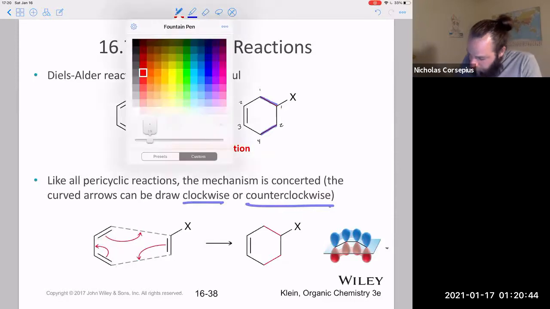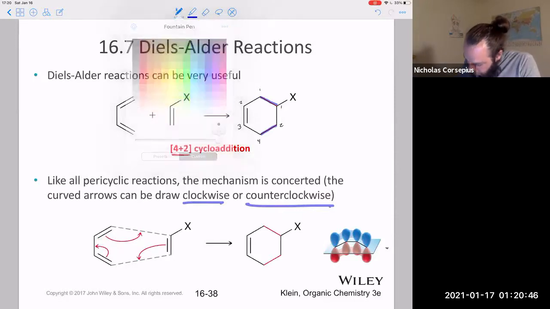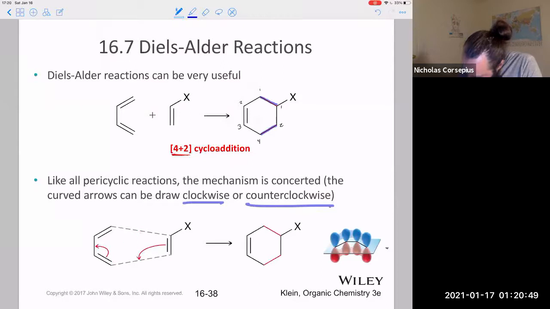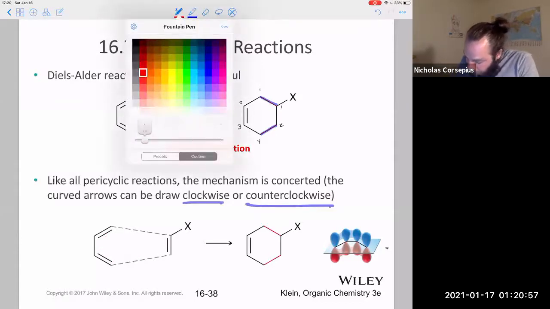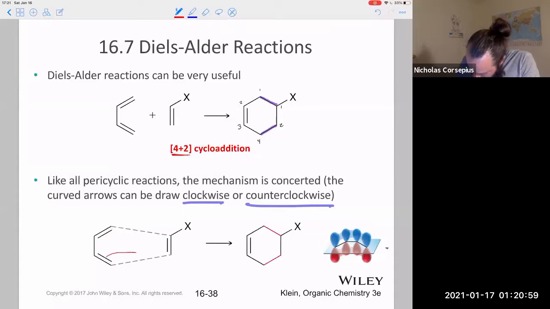Get rid of these. So this would have been having electrons moving in a clockwise fashion. Could have done the same thing as long as you stick with those rules where the base of the arrow is at the pi electrons and the tip at the sp2 hybridized carbon. And so you guys can convince yourself that that would have led to the same product.